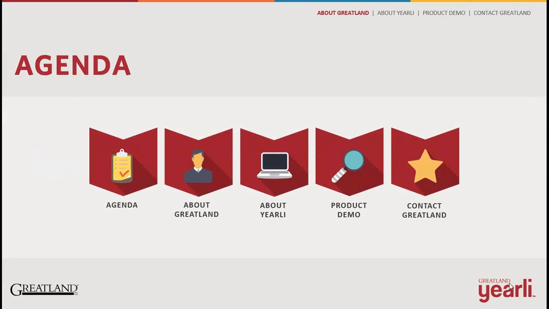First, we want to go through a little bit about our company, Greatland Corporation, and why we are the correct choice for year-end 1095 reporting services for your organization. Then we're going to jump into our Yearli desktop software application, run you through the workflow and the different processes and functionalities you can utilize in our Yearli desktop product. At the end, we're going to provide our contact information again so that you can reach out to us in case you have any questions or would like to start with the Yearli desktop to process your 1095 forms for this year.